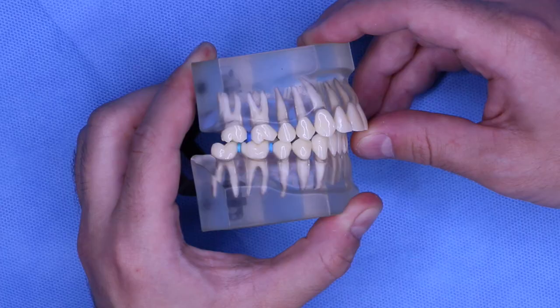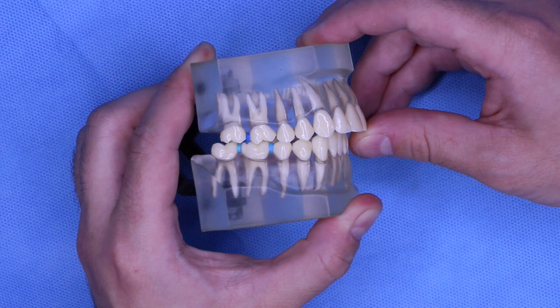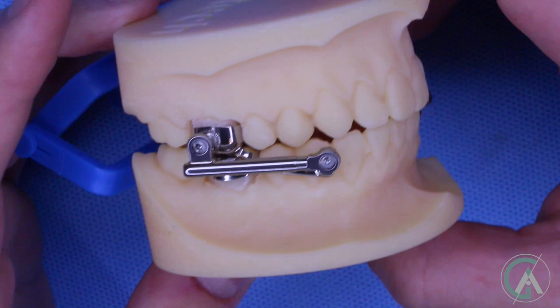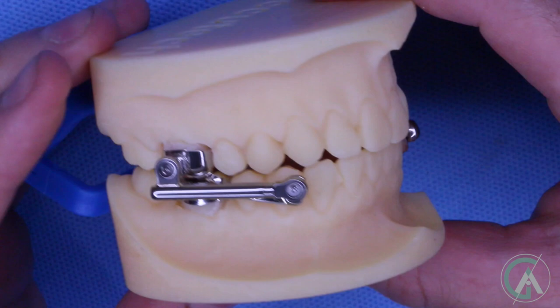What the Herbst Appliance does is that it attaches to the upper jaw and the lower jaw, and it promotes, or forces you, to move your lower jaw forward, and that causes growth of your lower jaw. You have to have growth potential left, which means that you have to still be growing. So here's what a Herbst Appliance looks like when it's cemented in. And again, thank you to AccuTech Laboratories for donating this appliance for me to show you guys.